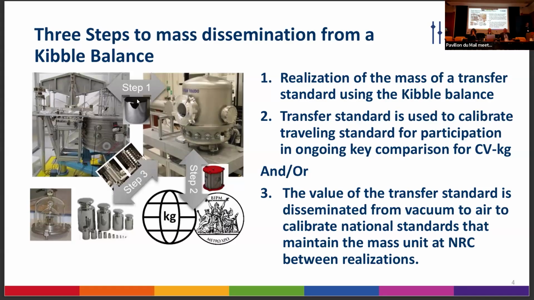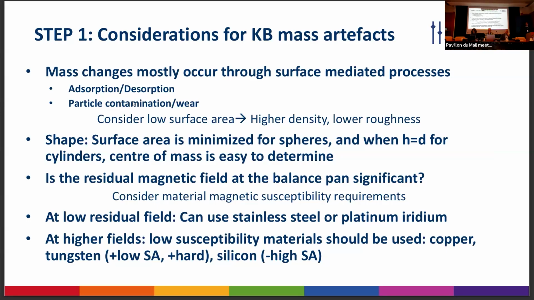So for us, we need to select a particular mass that has suitable properties for utilization in the Kibble balance. And because it's a vacuum to air transition, there's something we need to think about as we do those measurements. You want a mass that's very stable across the vacuum to vacuum and vacuum to air environments. The way you ensure that is, in principle, by keeping the surface area very low. All the changes that happen on a mass typically happen at the surface, so it's a surface-mediated process. All things being equal, you want the surface area to be as low as possible.